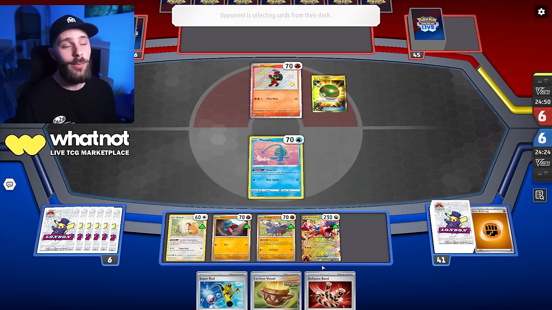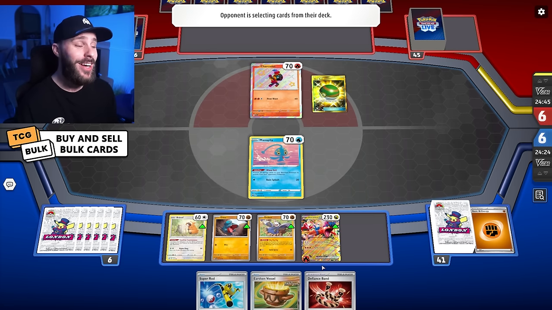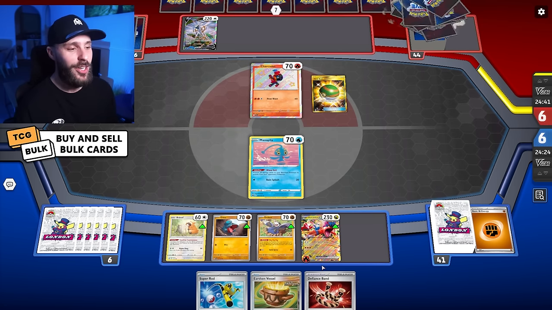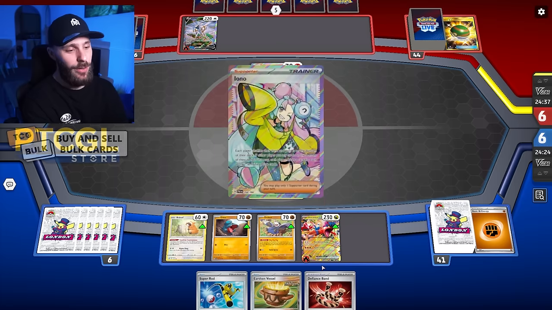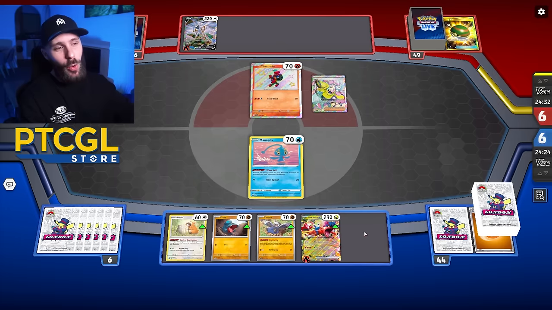Let's see, though. There's a Nest Ball. I'm assuming this is an Arceus, which actually works kind of in our favor with the whole fighting type. So I would love to be able to set up here. Yep, it's an Arceus. To be fair, all I really need is an Irida. If I just get an Irida, we're just cooking instantly. Oh, we get Iono there. So we should be going quite well into this matchup.